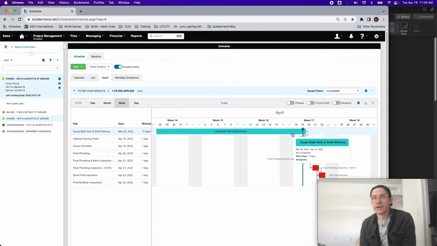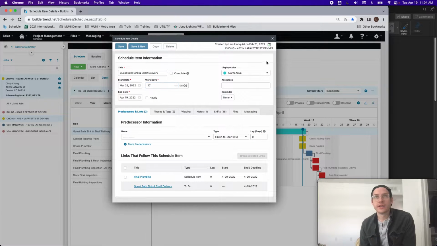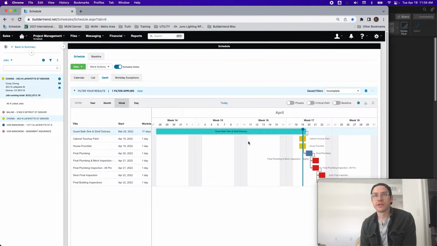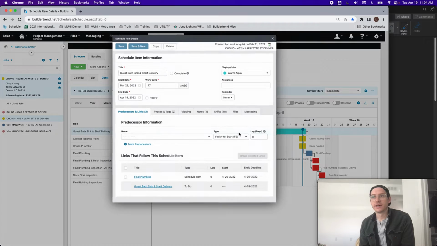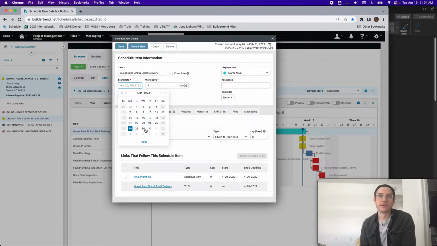I am waiting on a delivery. In this case, there's a couple of options. I've been waiting on it for so long on this really long schedule item that I'm kind of tired of seeing it. So all I'm going to do is change the duration to 1 day, and then move it to today. And really the soonest I imagine we'll see that is tomorrow.